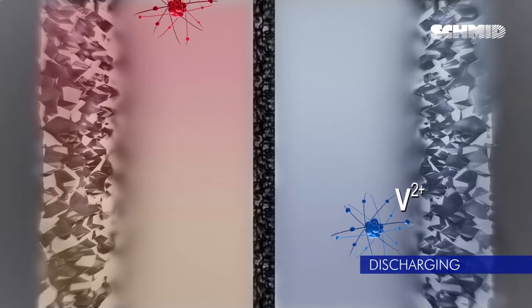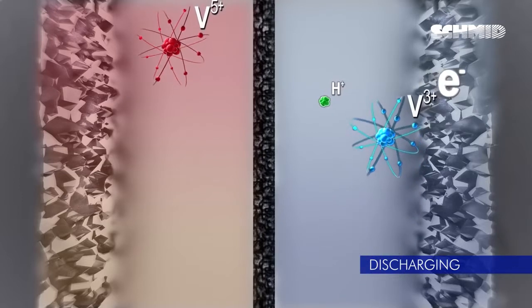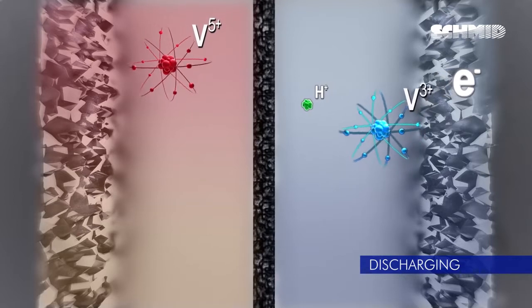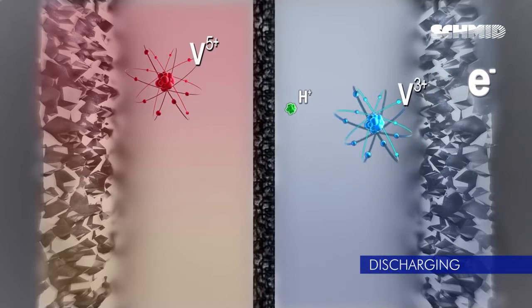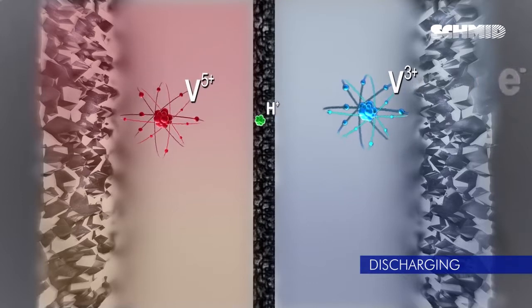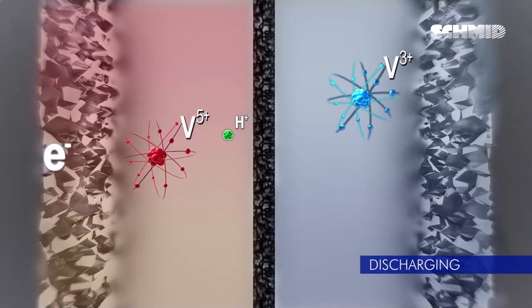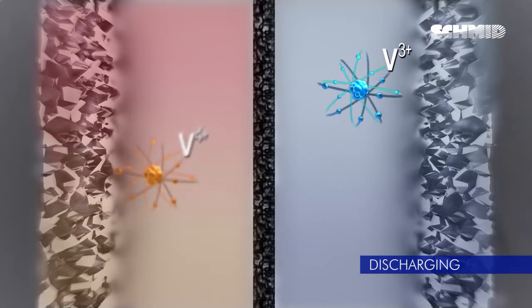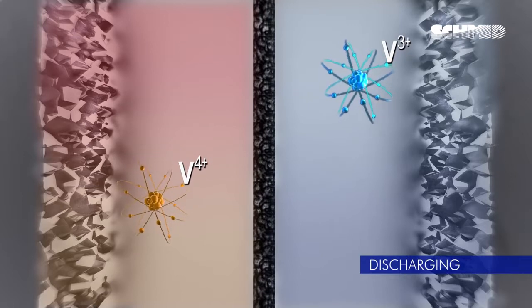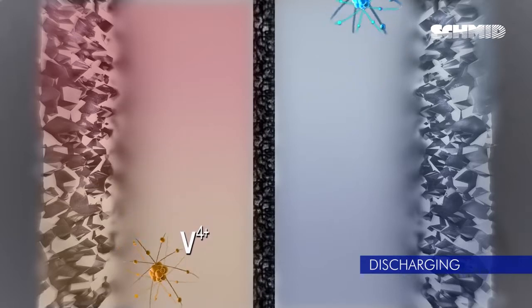At the molecular level, the reverse of the charging reaction occurs. Vanadium-2 is oxidized to form vanadium-3, releasing an electron which carries the electrical energy. For charge balancing, a hydronium ion crosses the ion conductive membrane. Vanadium-5 is reduced by an electron under consumption of a hydronium ion. The electrolytes leave the cell in their discharged states in the form of vanadium-3 and vanadium-4.